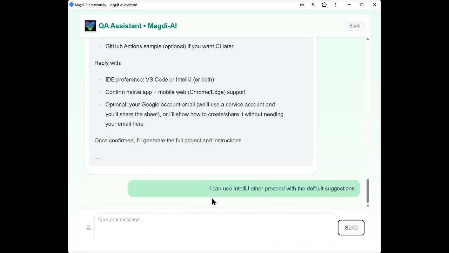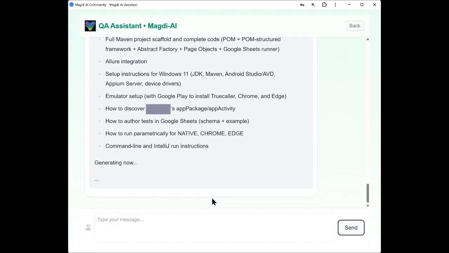And I wanted to see, okay, what does it take to automate it? So to get started on the project, I posed these questions to Magdi AI so it could scaffold the project for me, tell me all the prerequisites I need, and guide me through it.